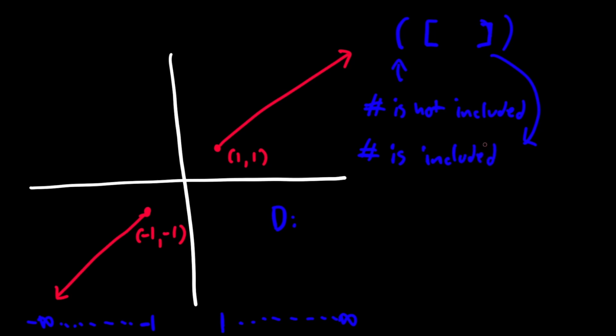And here's an example. So for this graph, we know that it goes from -infinity to -1. So let's write that out first. And since infinity isn't really a real number that exists, essentially, you have to use a parenthesis since you can't include infinity in the domain. It's just any numbers up to infinity, right? So we'll use a parenthesis. We'll go from -infinity. We're going to put a comma here. And then it goes from -infinity all the way to -1. And since -1 is included in this function here, we'll write -1 and we'll put a bracket signifying that this number is included in the domain. Now this function also has a gap here before it continues on at 1 again.